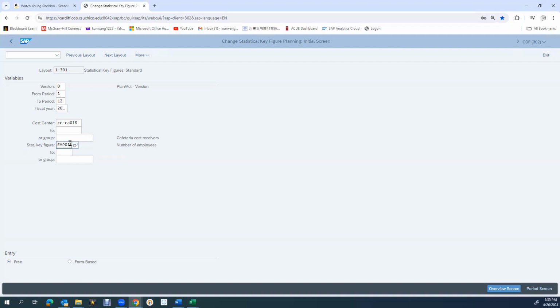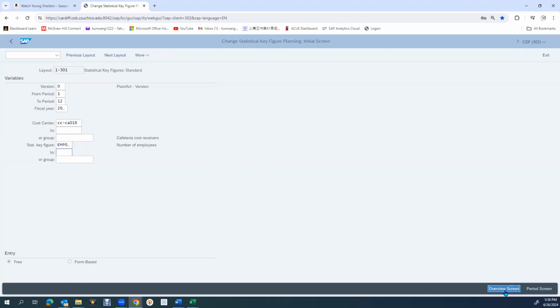And the statistical figure is already here. Confirm, so EMP 018. Okay, that's the one we need. So it means we are inputting the actual employee numbers to this EMP 018 statistical key figure structure we created before, which is related to the cafeteria cost.